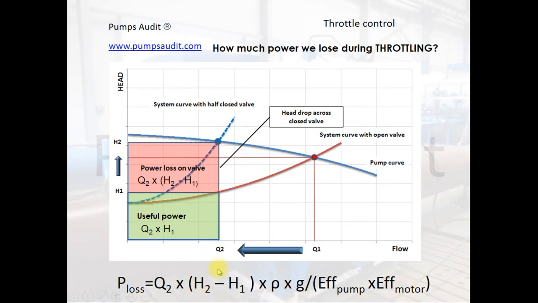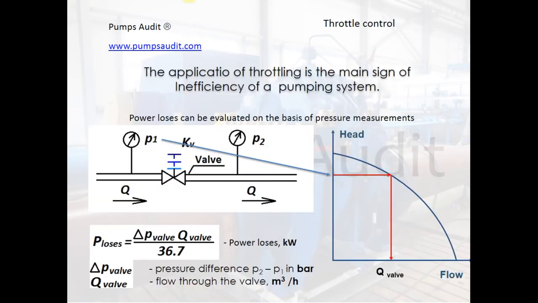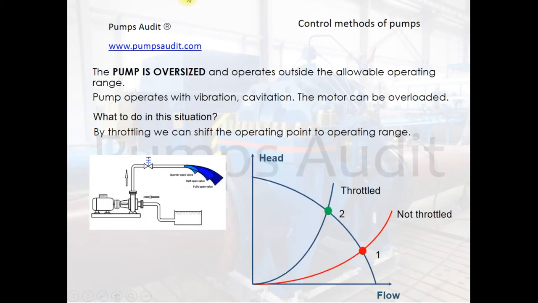The power lost can be calculated using this formula. To estimate throttling loss, the simplest way is to use the pressure values before and after the valve used for throttling. This formula allows us to calculate the pressure losses if the pressure before and after the valve is known, along with the flow going through the valve. It is difficult to get all these parameters at the pump station, but it is possible to obtain this information from valve characteristics or pump characteristics. For example, if you have the pump discharge pressure, you can use the pump curve to define the flow value, which is the same as the flow going through the valve.